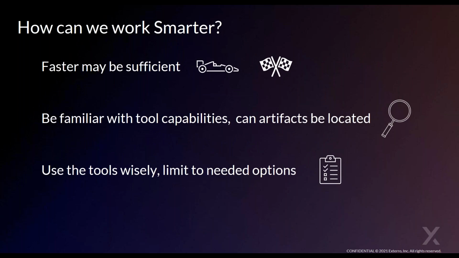So faster may be sufficient, so when you look here, maybe just making a quick case, bringing in your evidence, that may be sufficient depending on what you're looking for. So it's important to be familiar with the tool that you're working with and where artifacts can be located so that you can quickly find that information. In FTK, artifacts pop right out in the overview tab. So if you know your tool and know, hey, I need to open this case, go to the overview tab and take a look and see what kind of artifacts are in there, that might be all you need without having to do a ton of processing.